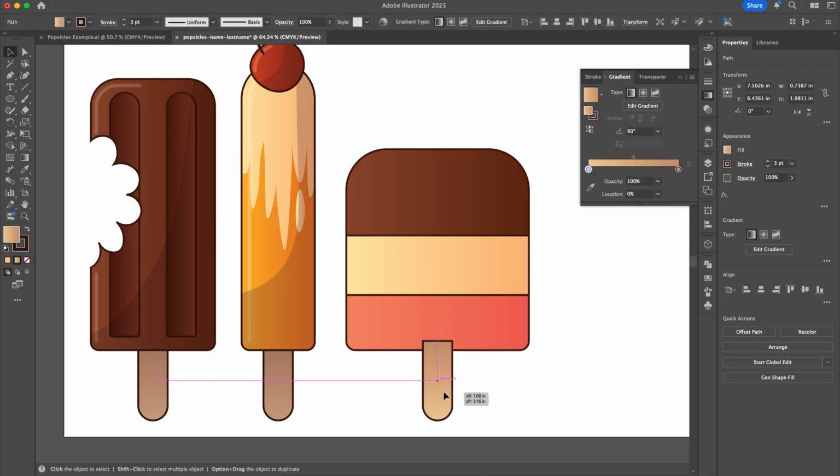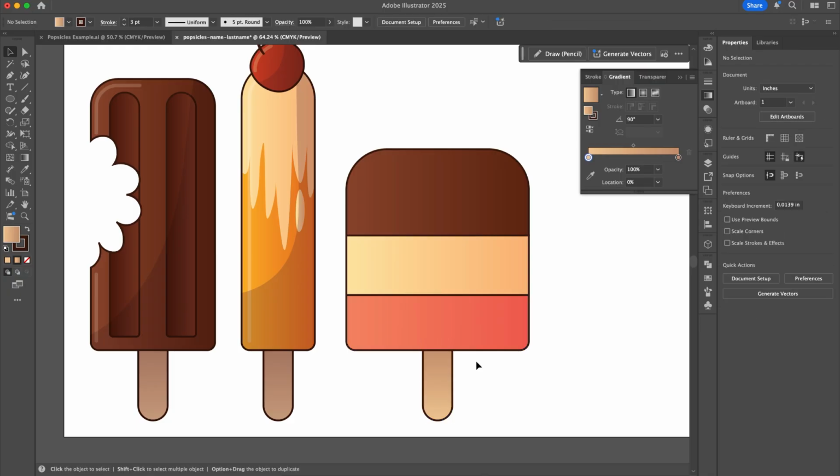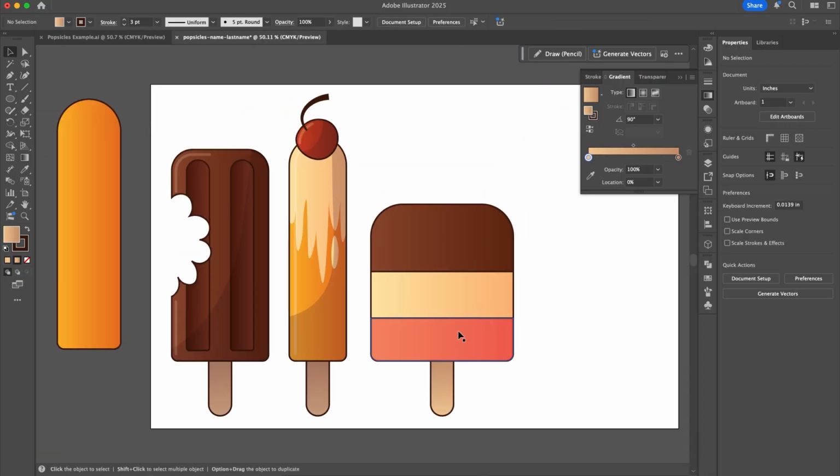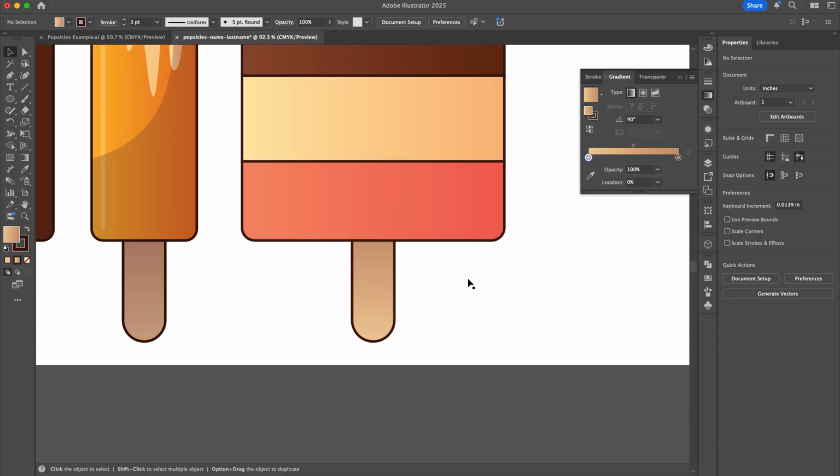I'm going to use my guides. So it'll have a guide that goes vertically to tell me that it's centered with my popsicle, and it'll have a guide horizontally that'll tell me I'm aligned with all of my other popsicle sticks. Now that it's here, I'm going to Command left bracket till it's in place. And now we can start doing the fun stuff with this popsicle.